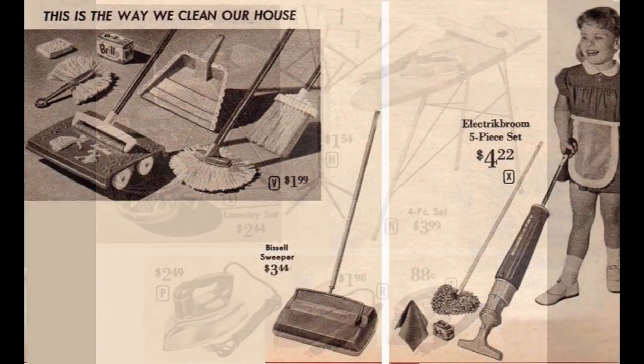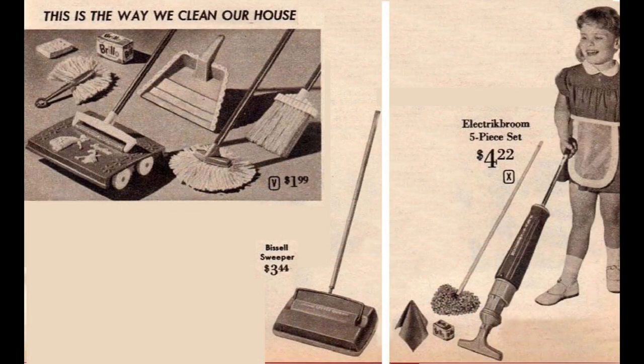The text in the catalog reads, 'Good housekeepers start young. A little girl's most exciting adventure is mastering mother's homemaking skills with her own scales-to-size equipment.' If you say so. The Suzie Goose housekeeping set on the left includes a working carpet sweeper, broom, mop, duster, dustpan, sponge, and box of pillow pads.